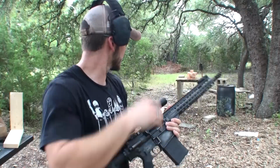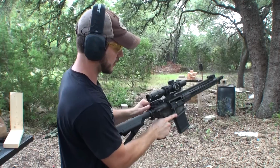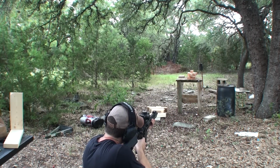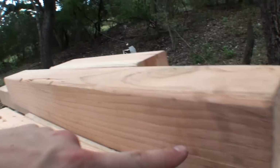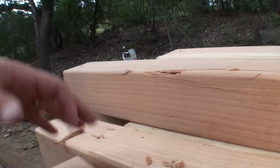Set up a fresh 4x4, and I put the other 4x4s all around it, so I'm shooting at that middle one right there. This is getting kind of ridiculous. Holy cow, so it went straight into that little hole right there, went about 2 feet through this solid wood, and then kicked out the side and into these other boards. And that's just a 308. It's a huge bullet, but so much power.